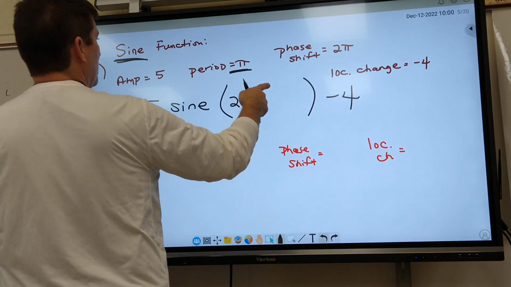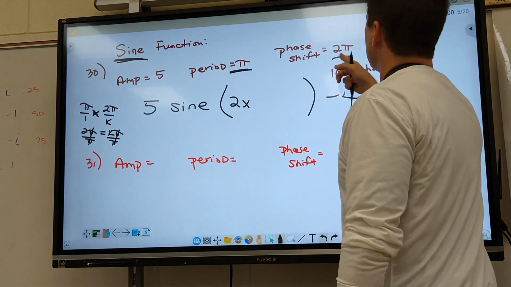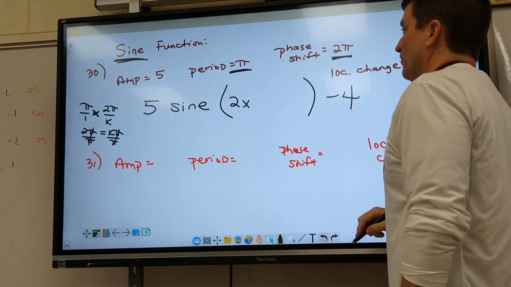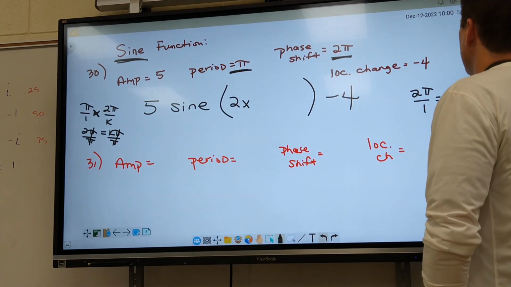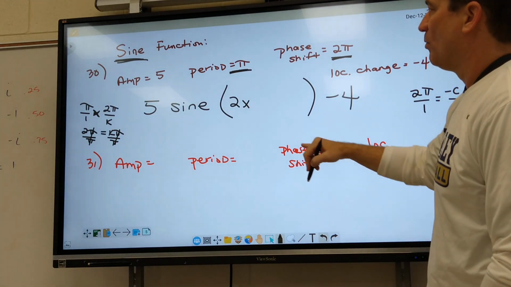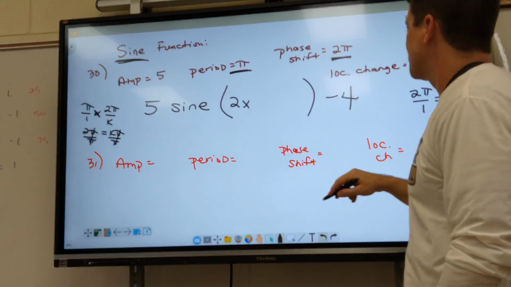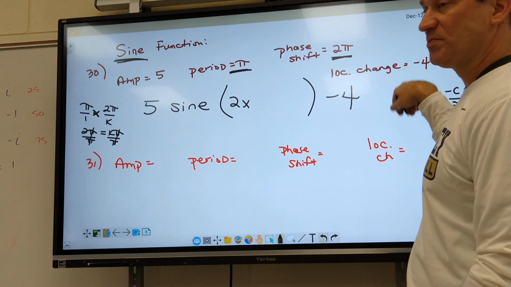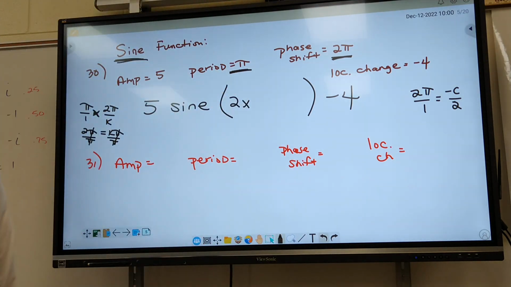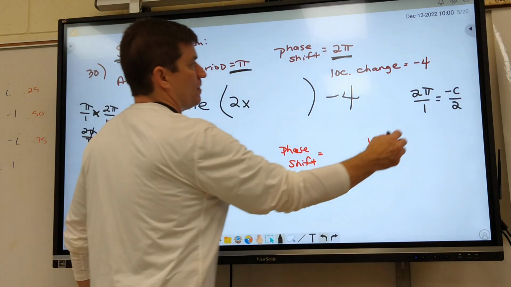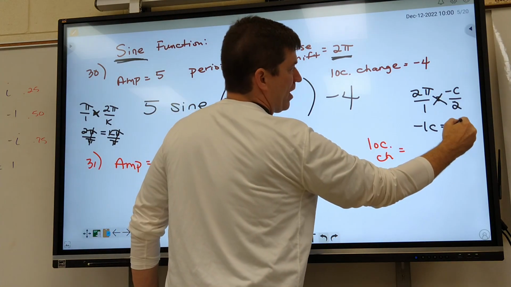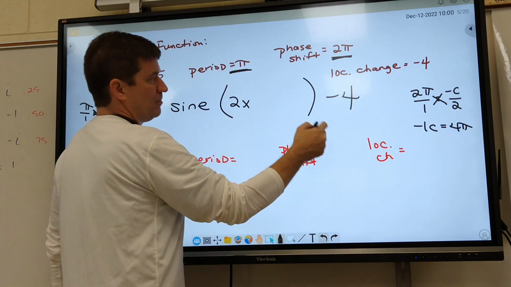All right, to find the other number, Ariana, I'd take this, 2 pi. Now, the formula for phase shift is negative c over k. But we've already figured out what k is. It's 2. So now it's negative c over 2. Cross multiply and divide that, you got your answer. So it'd be 2 pi over 2. Let's see, divided by negative 4. All right, look, times these two, it'd be 4 pi. What do I divide by? Negative 1. So it's negative 4 pi.